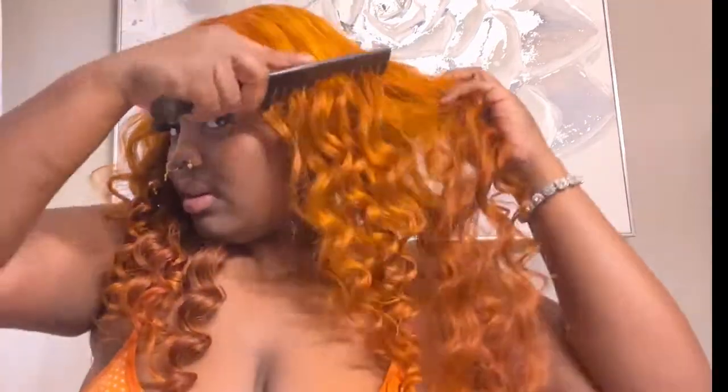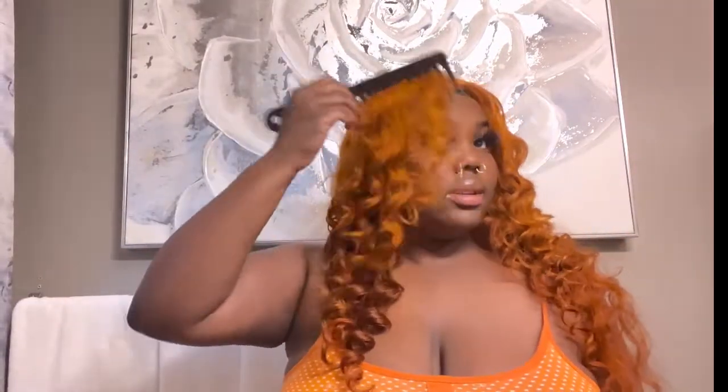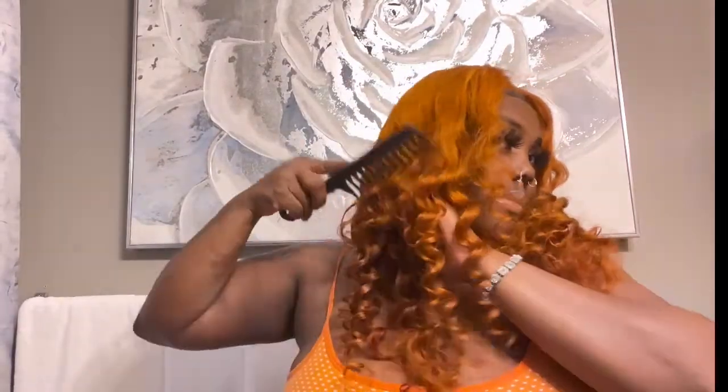There's two different ways you can do it. You can comb it down from the top, like halfway, and have big curls. Or you can fluff it out and have curls like these. Obviously I combed through already, so that's what I'm about to do. Y'all, this is all I do.